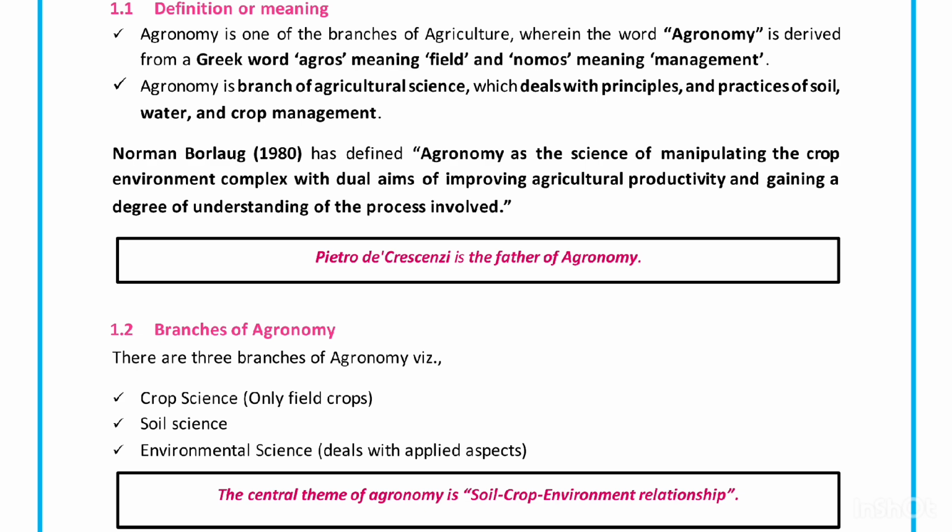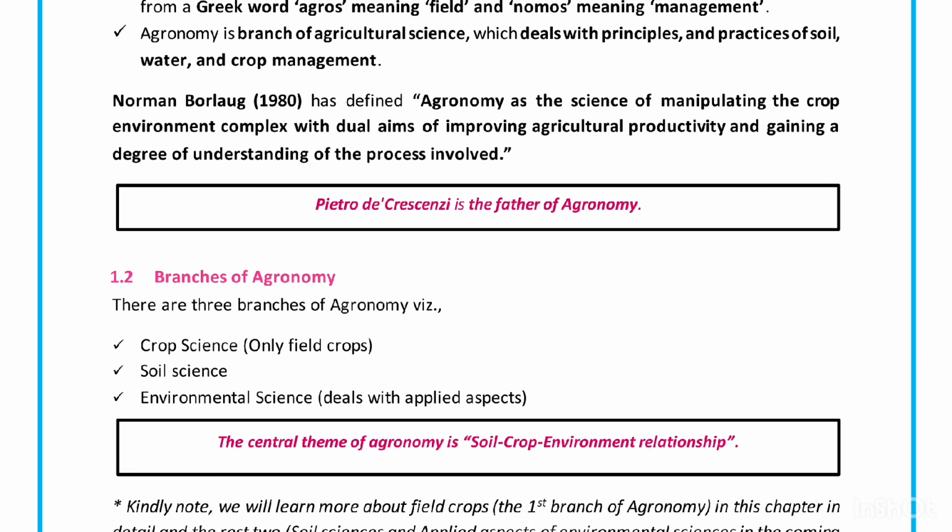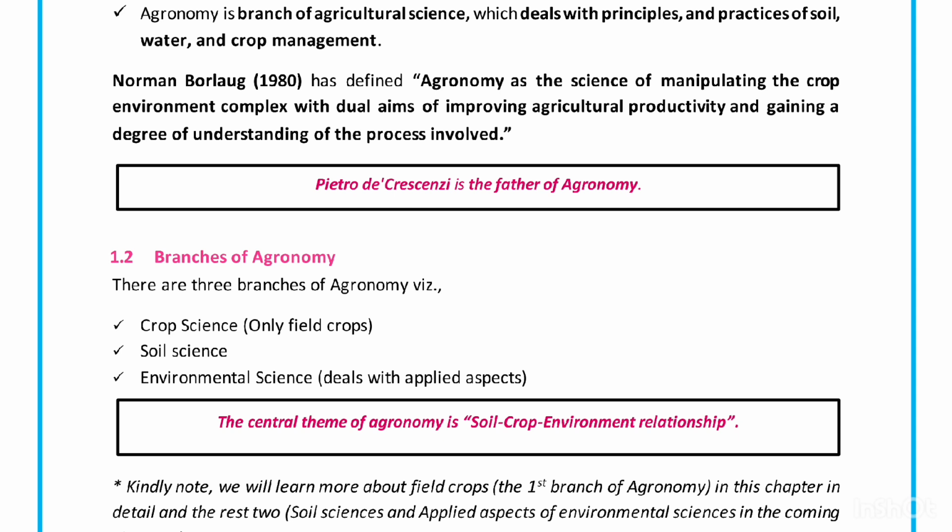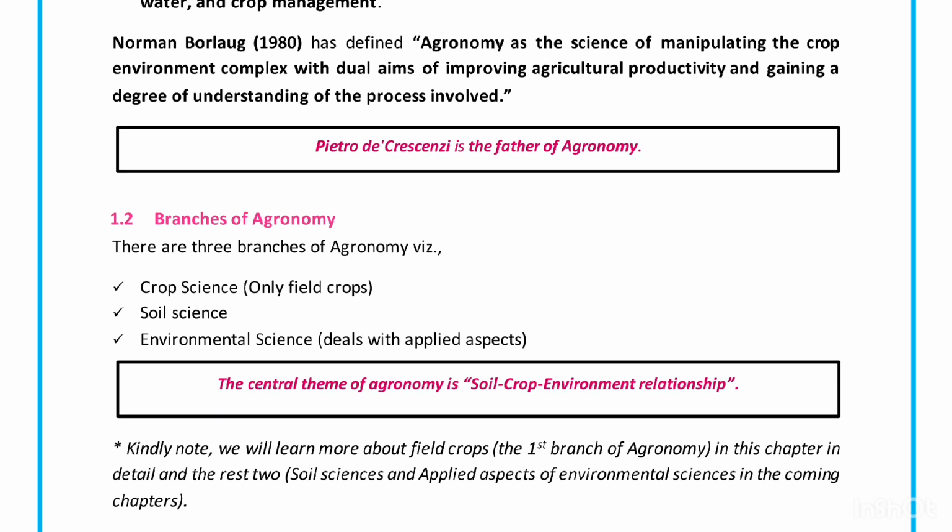Clear? What is the meaning of principles and practice? For growing any kind of crop, we should know the seed requirement. We should know on which kind of soil we have to sow these seeds. What is the irrigation requirement, what is the fertilizer requirement, and that makes all the principles and practices of one particular crop. So in agronomy, for each crop we study all these principles and practices.